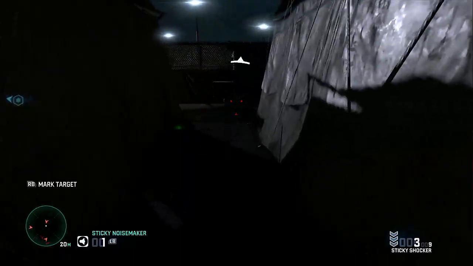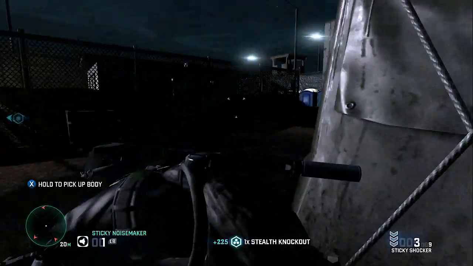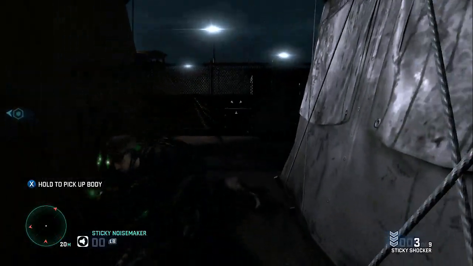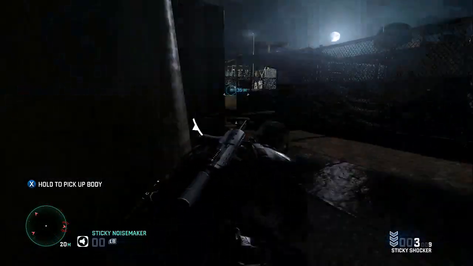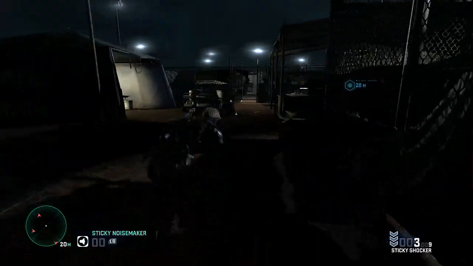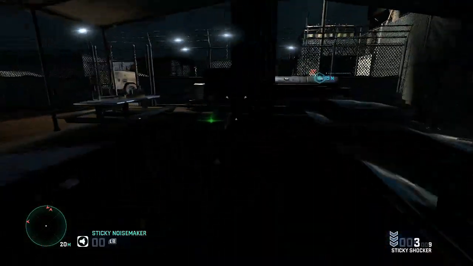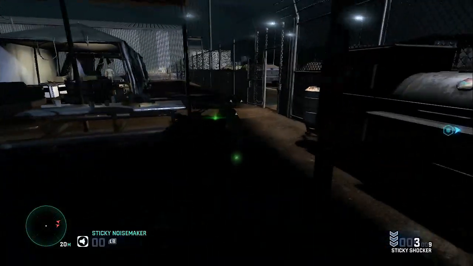So once he spotted me, I took him out, and you know, some of the enemies kind of got a little suspicious, but they didn't notice anything major. So I just progressed on. Watch out for the enemy to maybe see you from behind. Now sneak on to the right-hand side of this area. Keep sneaking and use your radar to the best of your ability.